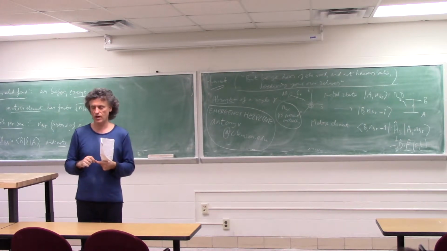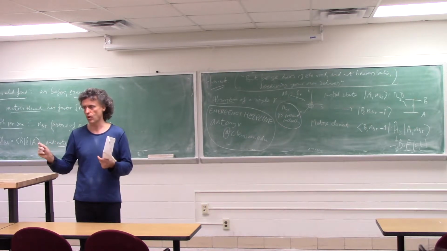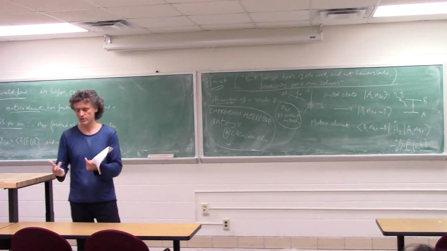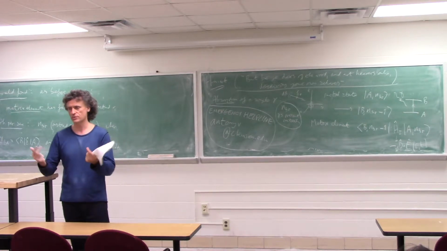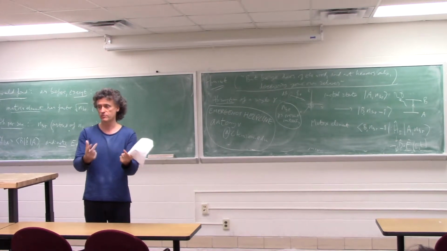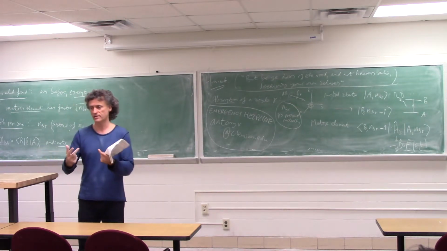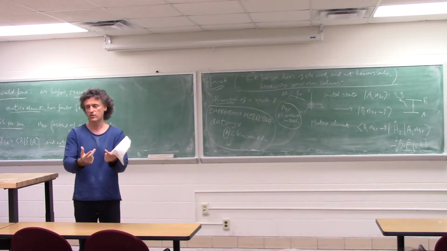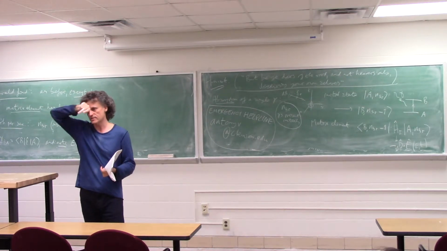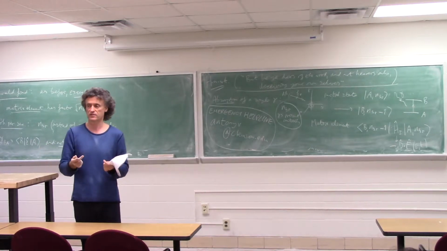So what is happening, the probability for emission is proportional to nkr plus 1. In other words, it's proportional to the total number of photons present plus 1. You can think of this as two contributions to the emission probability. One is due to the fact that there are already photons present in the state. And photons, being bosons, we'll discuss this a bit more later, they tend to follow each other. If there are already photons in that state, then the probability to go into that state is increased. But even without the presence of initial photons in that state, there's still a probability to go into the state.